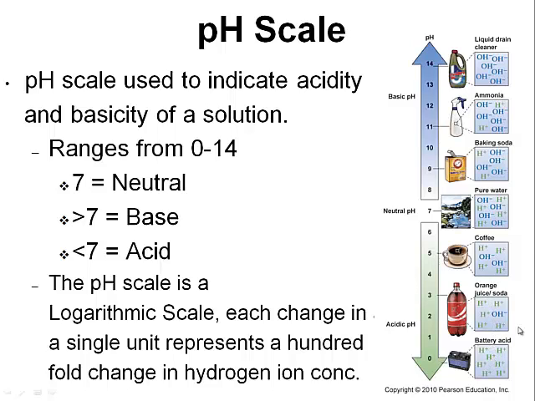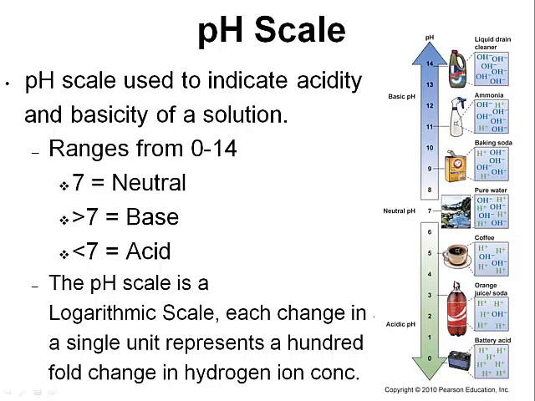So again, more hydrogen ions means a lower pH and a more acidic solution. As we decrease the number of hydrogen ions, then the pH goes up. And so that's because pH is an inverse log of the hydrogen ions in solution. In this particular class, you may be glad to know that you will not have to calculate pH, but you do need to know the relationship between the number of hydrogen ions, the pH, and the acidity of a solution. And so a low pH means a lot of hydrogen ions and a very acidic solution.